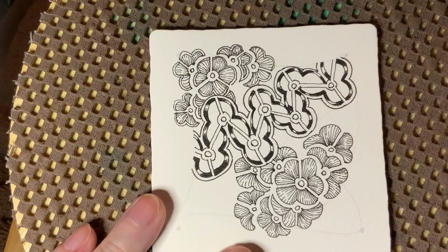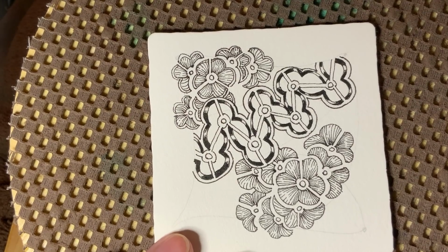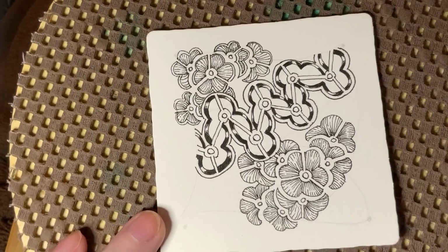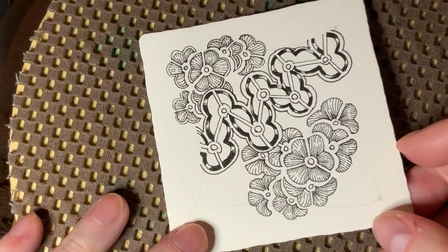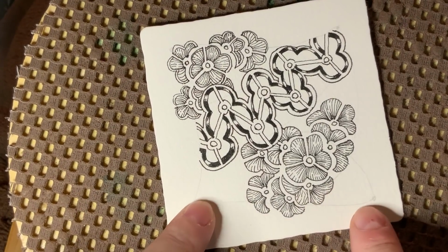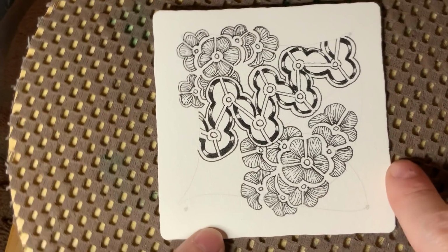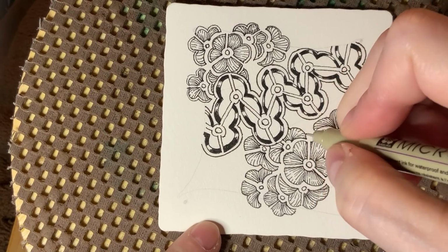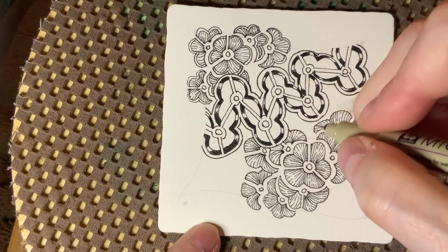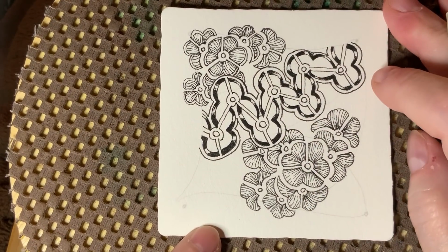So here's where I'm at, and I'm not sure how much further I'm going to go. I think I'm going to leave these spaces blank. And I may see if I can put another element in right here so that this is overlapping. And maybe another one over here.